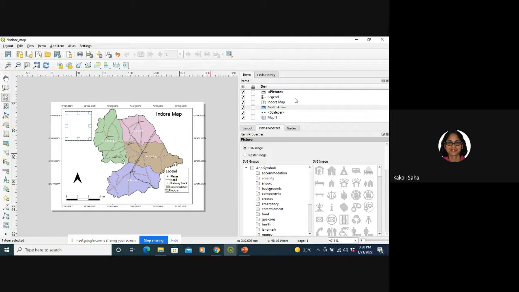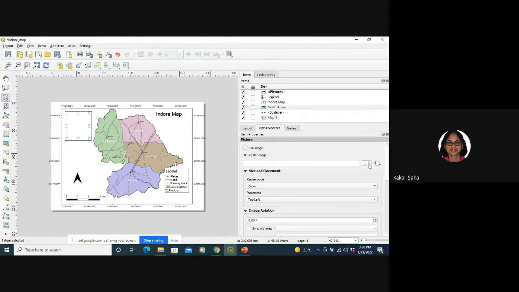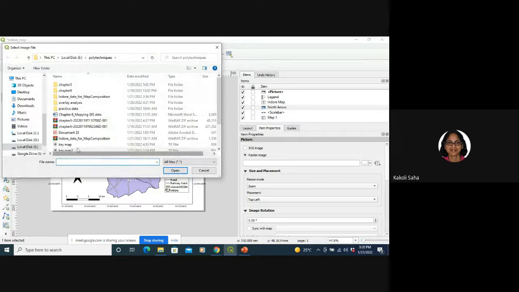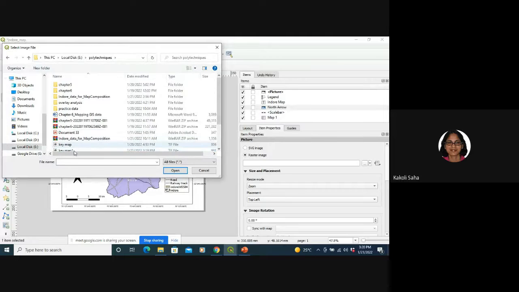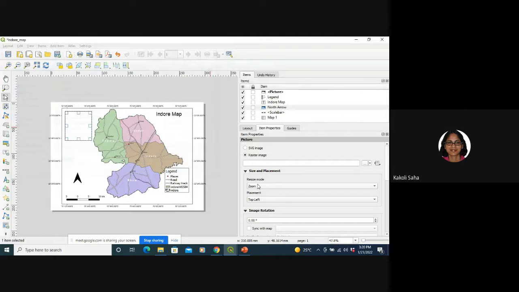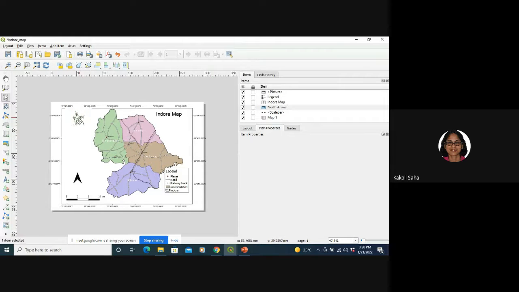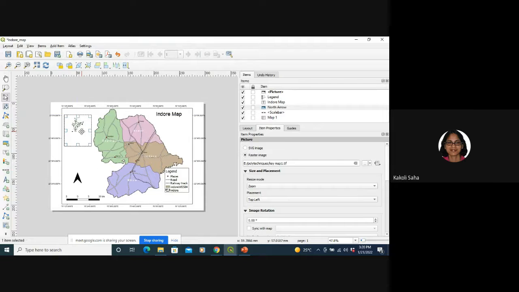So now in the picture, what I will do is select the radio button against raster and browse to my folder where I kept that key map 1. I select that and see it appeared in my main map. And as I was telling you, it's so small.